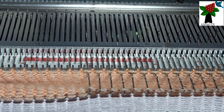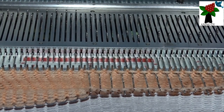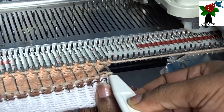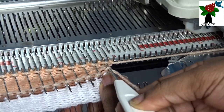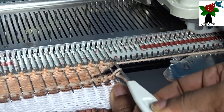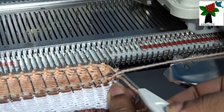After picking the last loop and hanging it, let me show you that again. After picking the last loop and hanging it on, that's the last loop on the left, on the right I take the lower loop and extend it into the last needle. The last needle has stitches on it, so I just hang it.